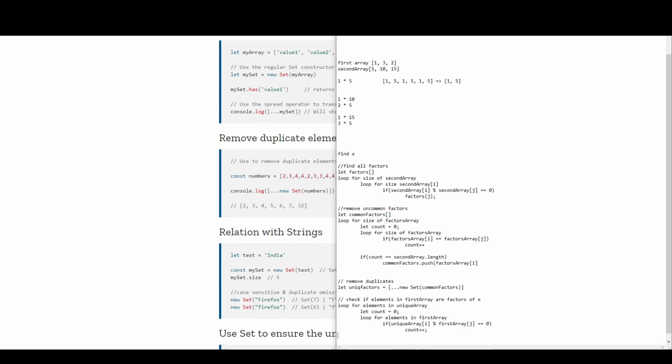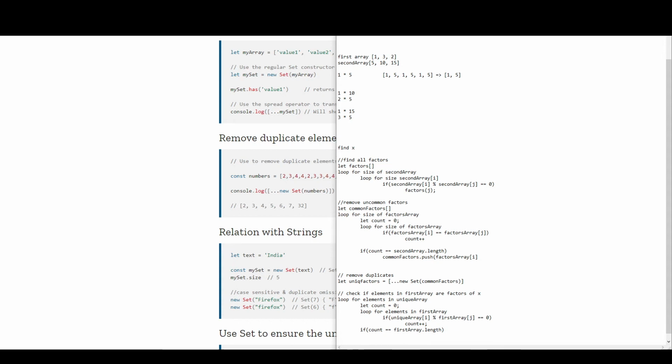And then at the end, if count is equal to firstArray dot length, then sharedFactors dot push uniqueArray at position i.